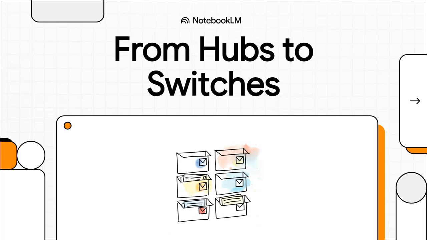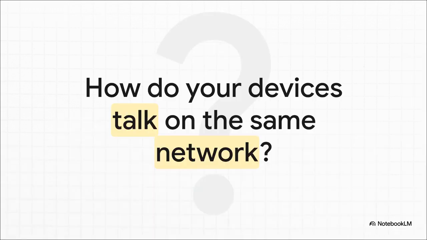Today, we're going to pull back the curtain on something you use literally every single second you're online, but probably never even think about. We're talking about the secret life of your local network. So have you ever actually wondered about that? How does it all just work? Well, it all starts with a simple digital message, just a little packet of data that needs to find its way from one device to another, right there in your room. But how on earth does it know where to go?